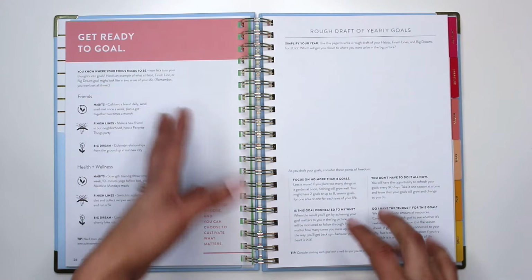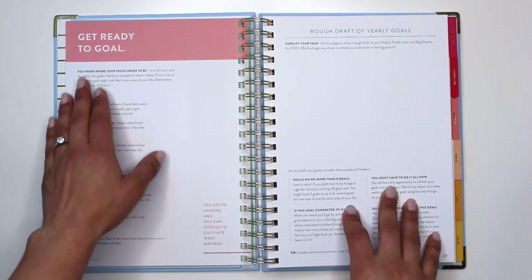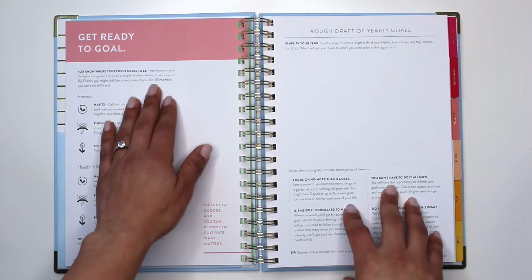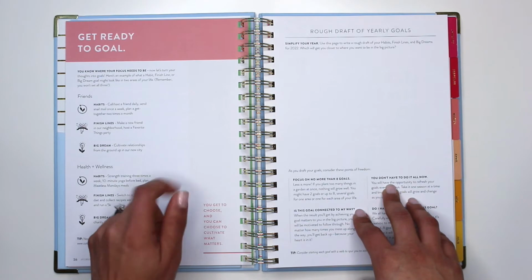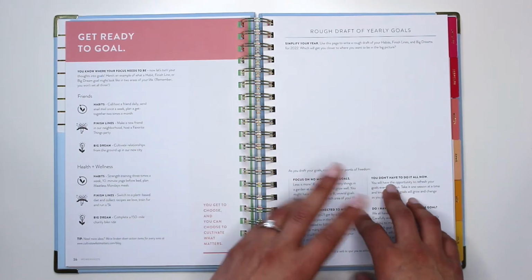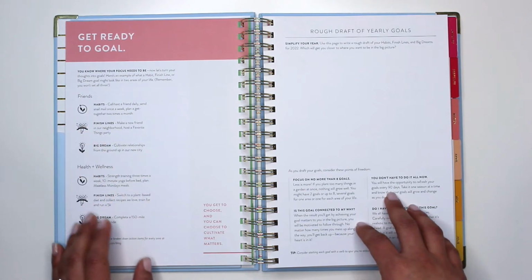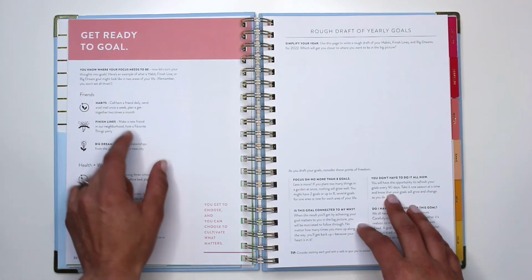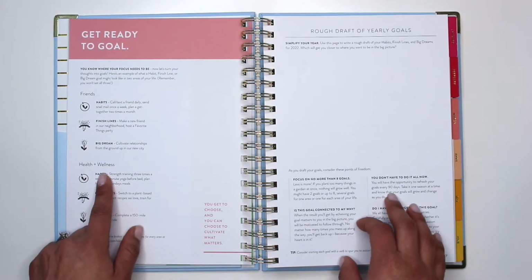The next page in this goal setting section, it says get ready to goal, and it says you know where your focus needs to be. Now let's turn those into goals. Here's an example of what a habit, finish line, or big dream goal might look like in 2 areas of your life, and they provide you with examples. Those types of goals in the friend area, and then those types of goals in the health and wellness area.